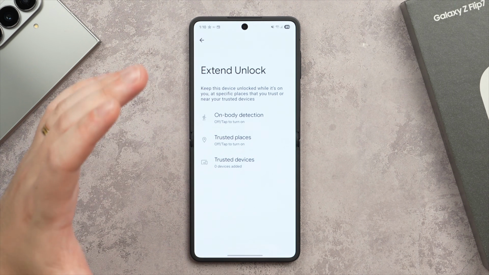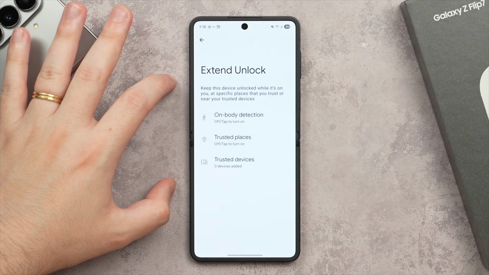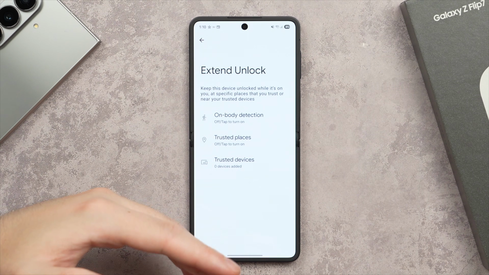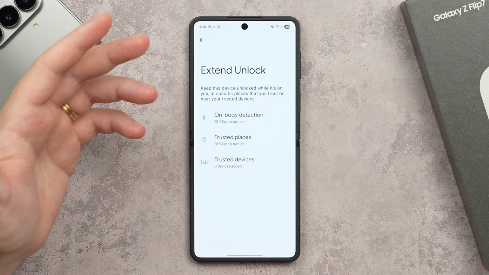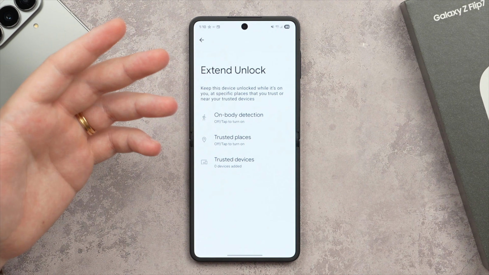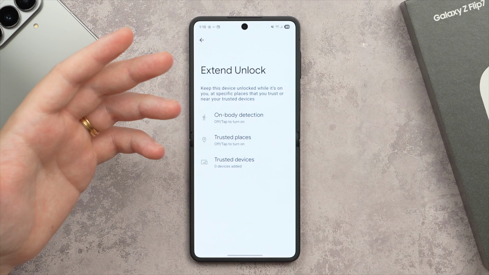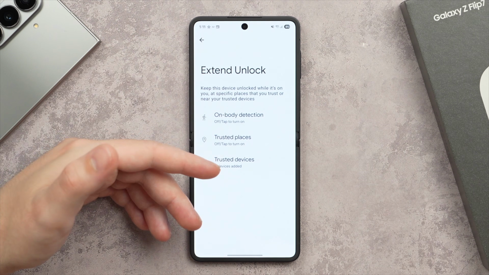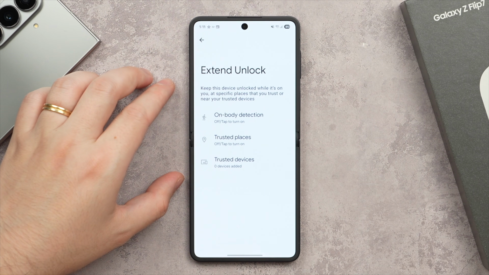So all of this here really is meant to give you faster access to your phone in a usually safe way. So this is the kind of thing I don't recommend for everyone, but for the ones that are okay with this, I think it can make it more convenient to use your phone. Again, you don't have to type in your password all the time or use your fingerprint. It's just when you're in those safe places, it will remain unlocked.